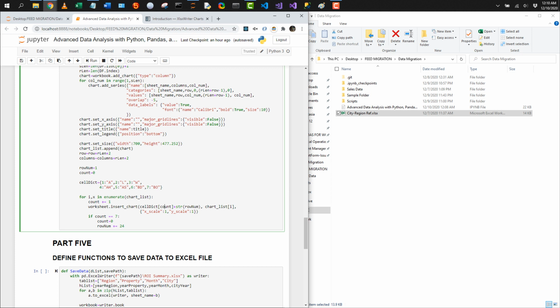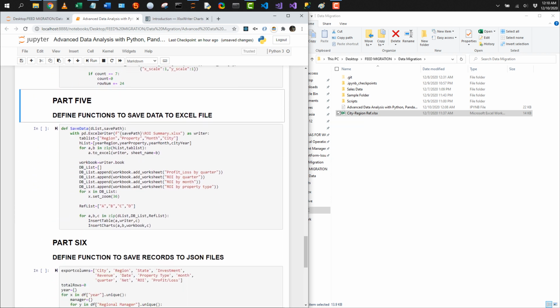There's going to be 5 different rows. So each time you get to the number 7, it increments the row number by 24 cell spaces, and it resets the count at 0, so that it can put each chart into Excel at every interval that's in this cell dictionary. So I'm going to run this.